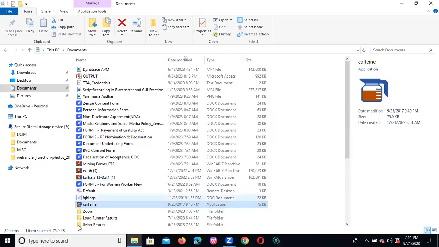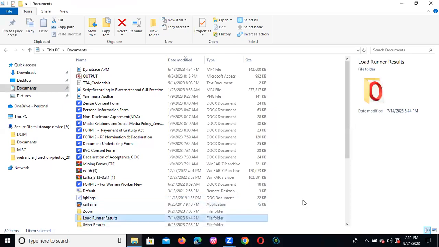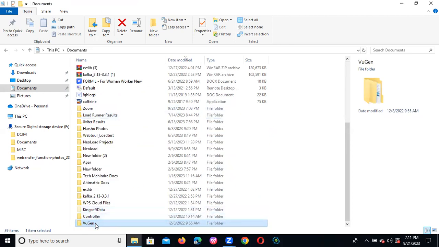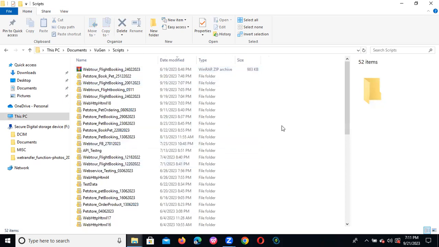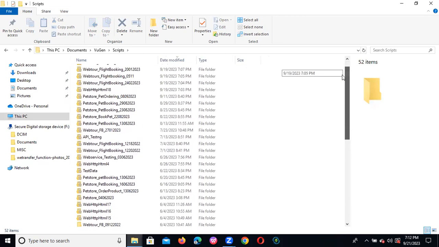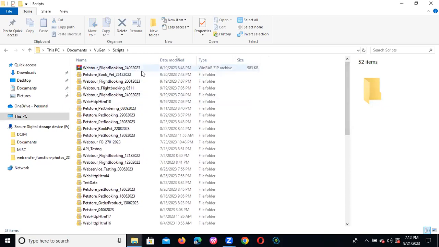From system to system, all the settings will be changed? No, every system will be the same only. There are no changes. Today I have done it from another system. If you change the system, you need to do some prerequisites also. I already told you, right? You need to change from the scripting recording options.